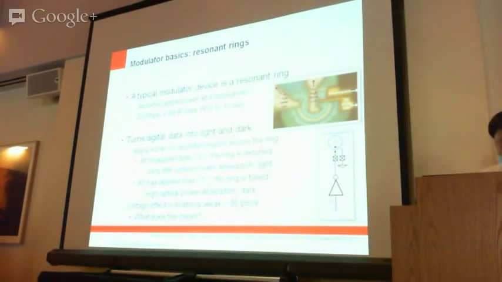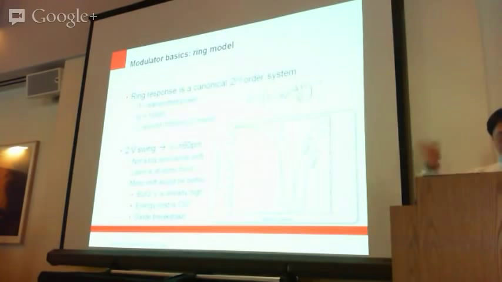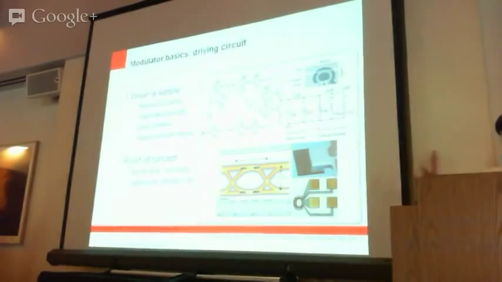And here's a typical resonance curve of these rings and the associated resonance peak shift with the applied voltage. The driver is relatively simple. The only caveat is that we're operating at two volts, and high voltage swings might present a problem while driving at very low voltage CMOS processes. Here is an eye diagram of the modulated optical signal from a test sample structure.